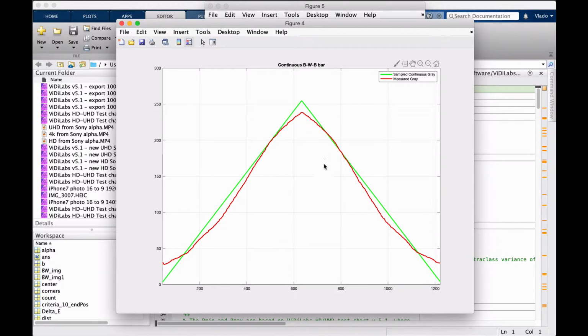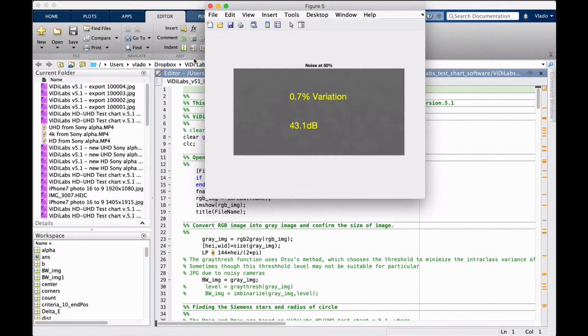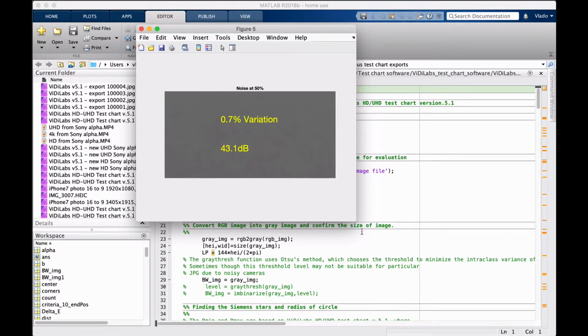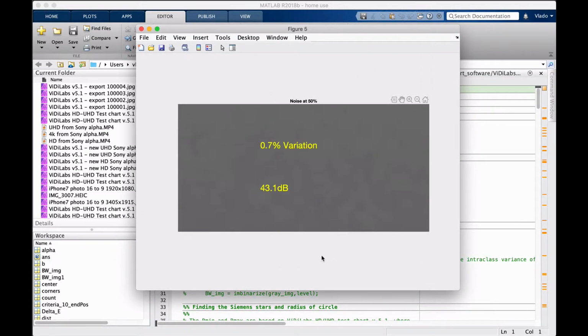But if you want perfection, in a way, you can determine which camera has a better transfer function relative to the others. And finally, we also measure the noise level, which is signal to noise for that illumination. We remember the middle patch we mentioned, patch number 6. We calculate the variation of the luminance, the grainness there, and the software found that there is about 0.7% variation, which in decibels is equivalent to 43.1 decibels.